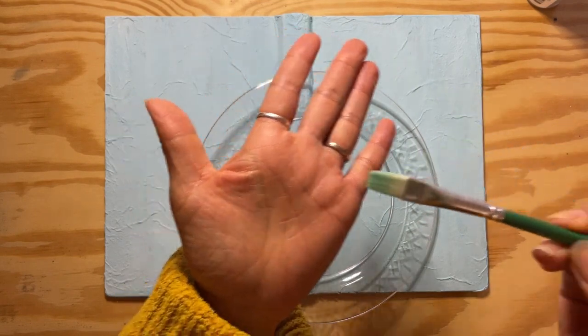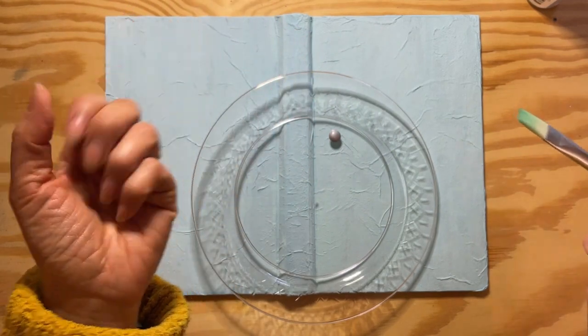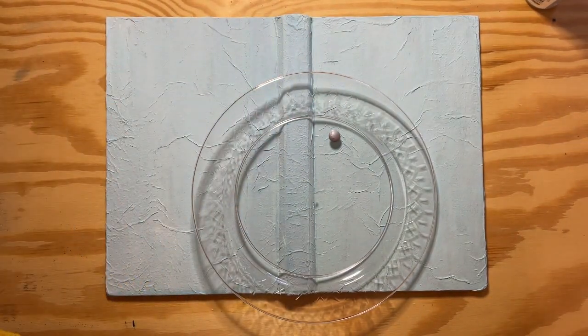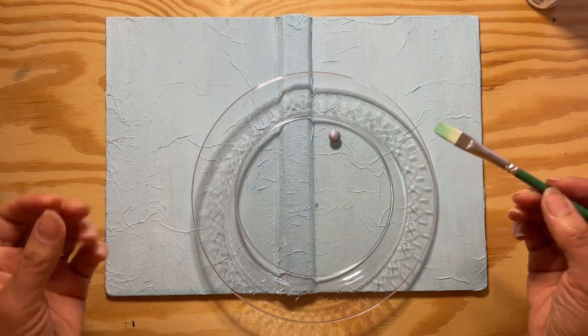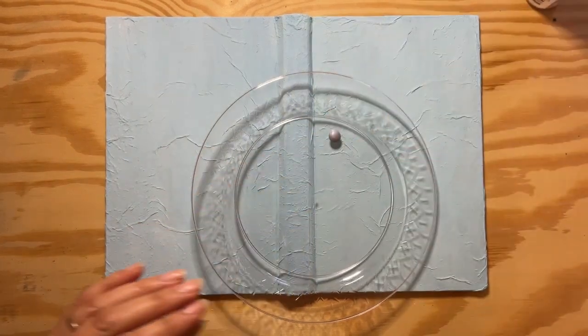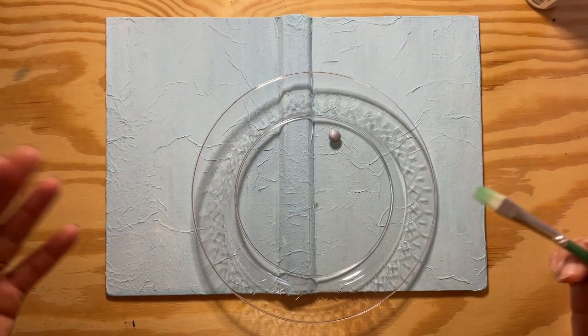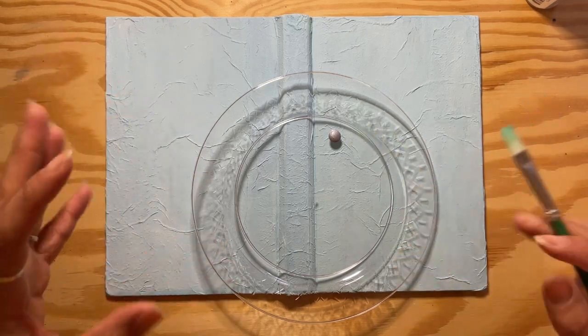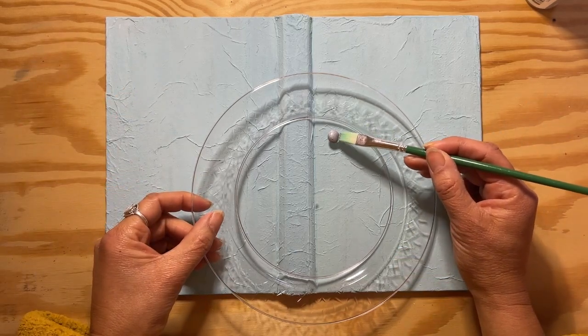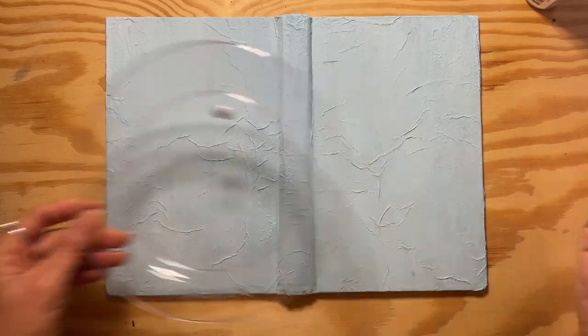And I use the edge. And it's a little bit delicate. Don't need a whole lot of paint on the brush. If it goes over the edge of the ridge, it's really not a big deal. The overall effect will be what matters, and that will be stunning.